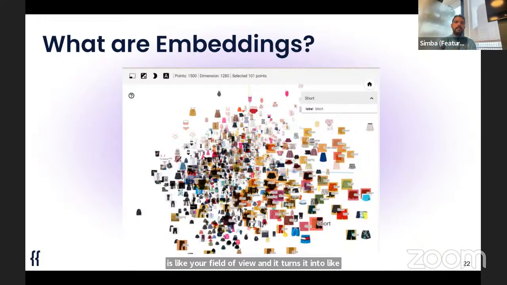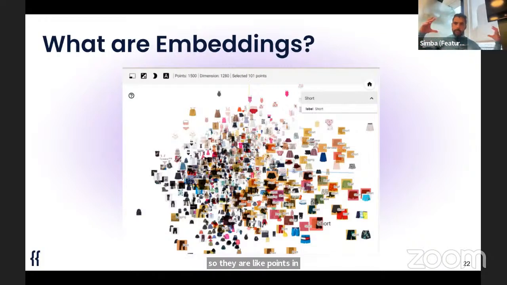That's what an embedding is. Embeddings have this interesting property in that things that are similar are close together. Embeddings are literally vectors, so they are like points in space.